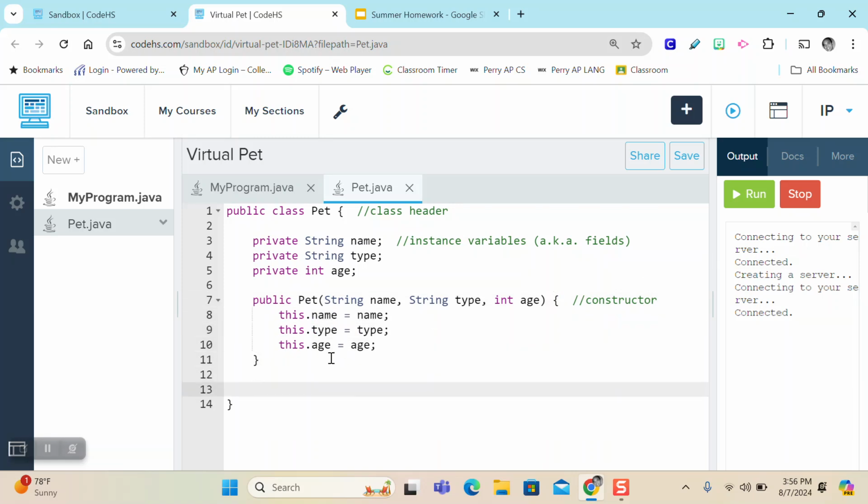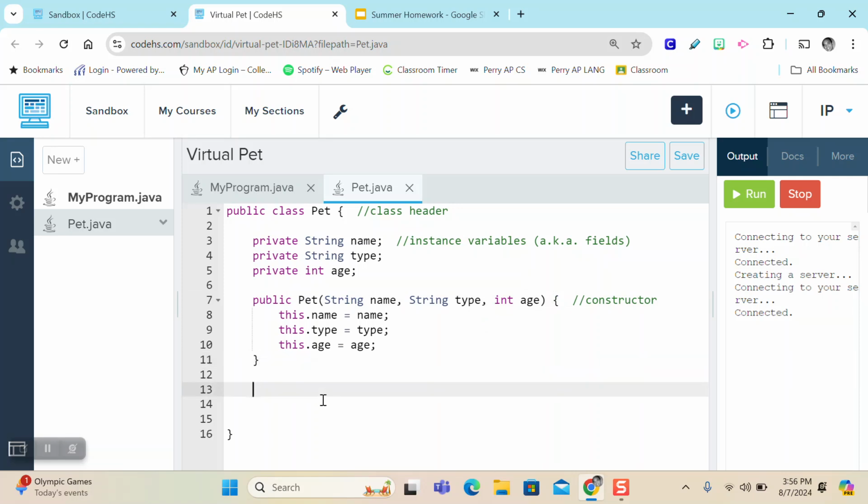Okay. So I'm just going to point out a couple of things. You'll notice that right now we have two sets of curly braces. Up here, after public class pet on line 1, we have this left-facing curly brace, and the partner is down here on line 14. This basically tells Java that everything contained in between these two curly braces is what makes up this Java pet file. Now right here, the constructor has its own set of curly braces. You've got the left-facing one right here, and then over here is the right-facing one.